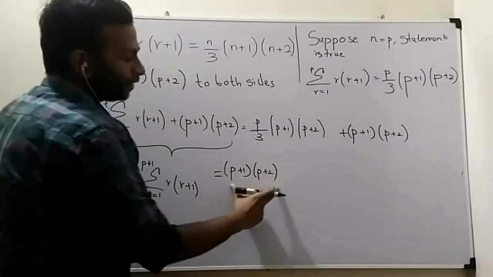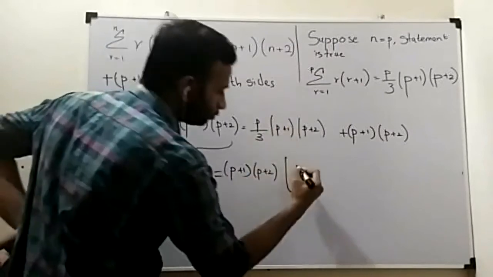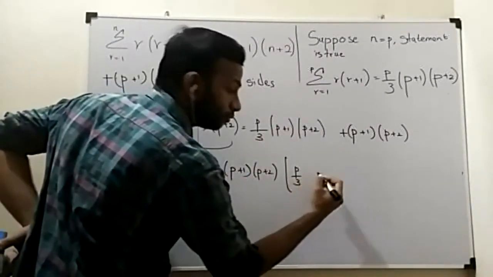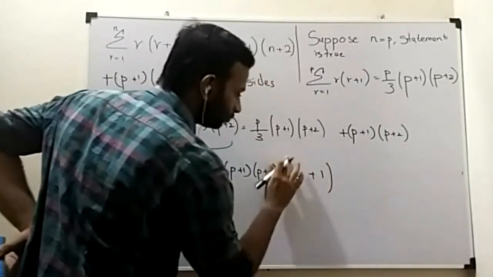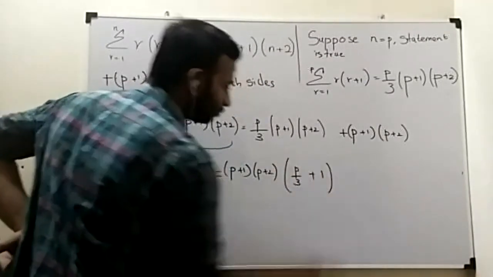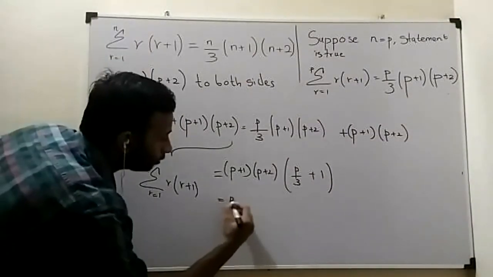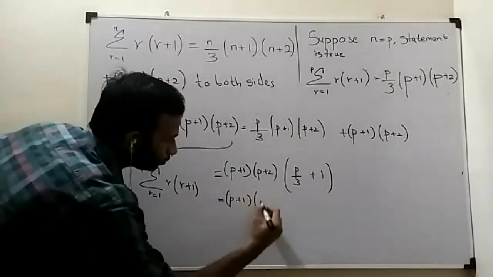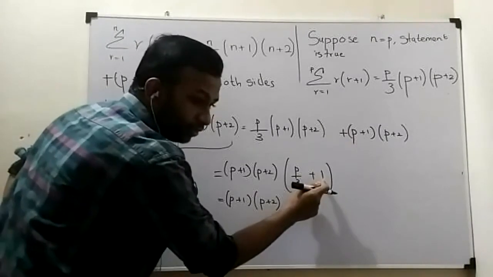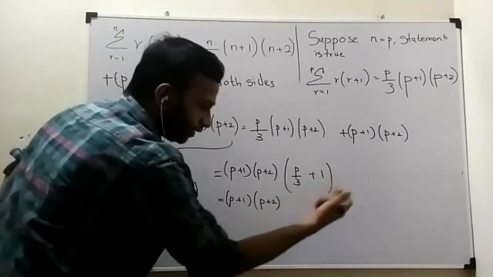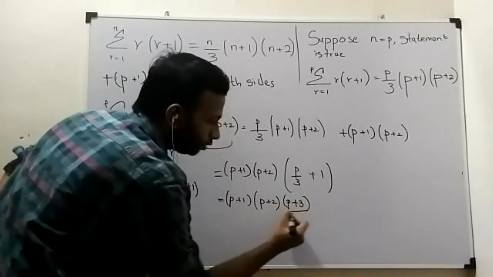So if we take the common factors out from this, what are the remaining terms? Here, P over 3, plus this whole thing we took out, so the answer is 1. Only 1 remaining itself. So I can simplify this further. This can be written as P plus 1, P plus 2, and then 3, you multiply 1 by 3. That means 3. So it will be P plus 3. Now divide the whole thing by 3.